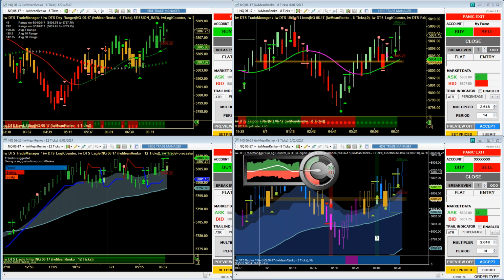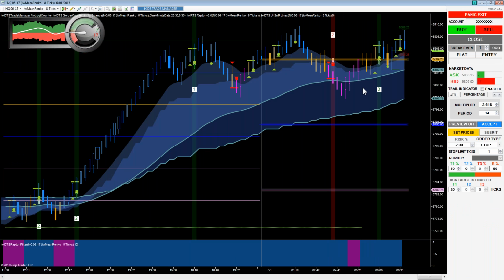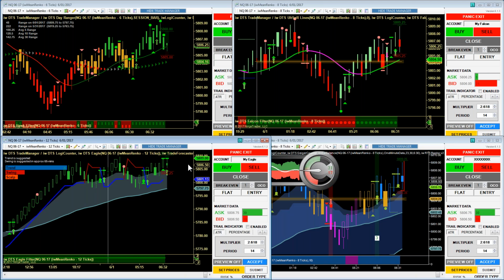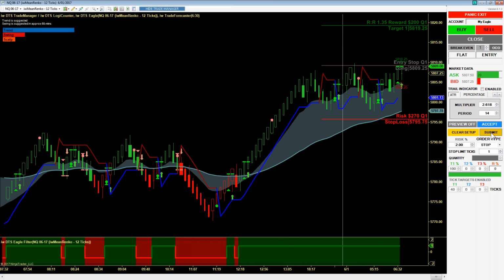We are getting a couple of signals here. Most noteworthy here on the Raptor, we have a continuation signal. This came pre-market, but we're getting another hard edge bounce here off of the open, and you can see that it's tagging the highs, or close enough anyway. And likewise here on the Hawk, we're getting a first micro-macro cross, and here on the Eagle, this is our first in-sync signal of the day. And here too, we have the opportunity for a second push entry.